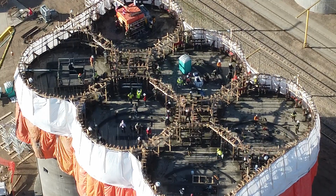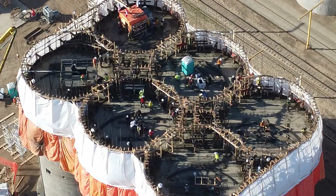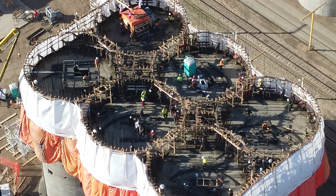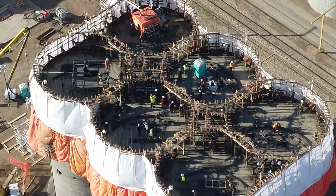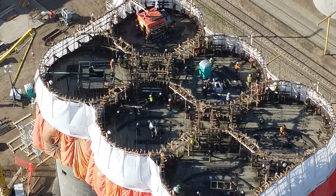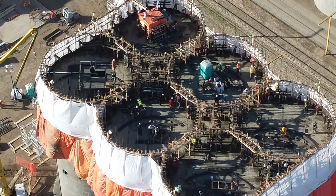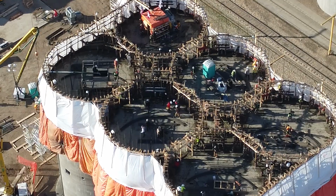So I thought they would have the crane up there and they'd be moving the hose around. I've poured a lot of basements before. That's how we do a basement. It seems so simple to me. That's how you do an elevator. But it's totally not how you pour an elevator like this. The concrete stays in one place. The wheelbarrow is what moves it around. Kind of like doing a basement floor, but obviously not the whole floor.